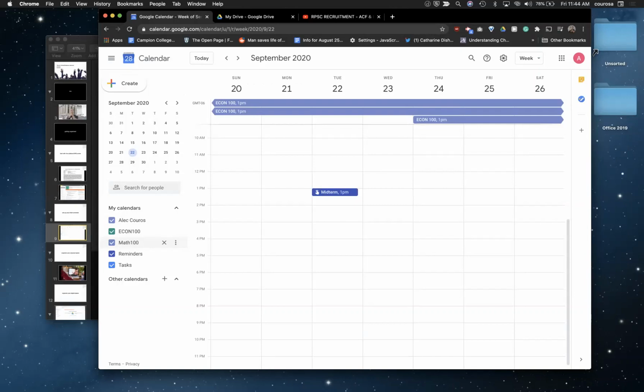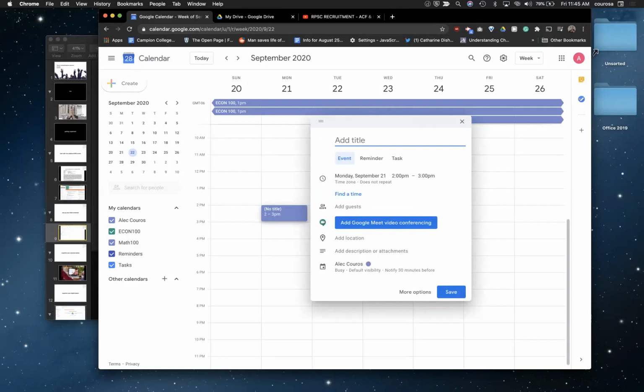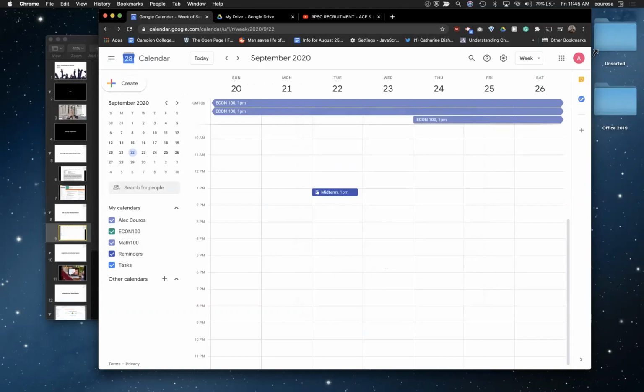So when you're adding something, if you've got multiple calendars, you can just choose which calendar you want to put it in, and that's quite helpful. So understanding your calendar tool is probably the most important starting place. And that goes with your better understanding of all the due dates and so on from the syllabus. So that's the first thing I would absolutely do.